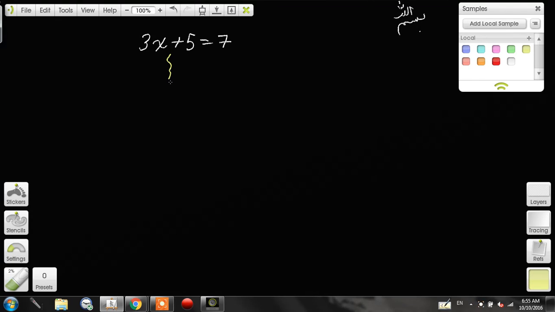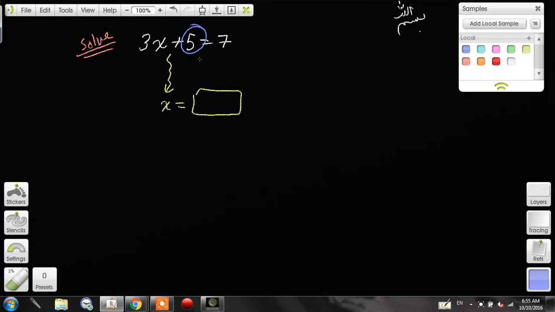The idea of solving an equation was first to isolate the variable like this and take everything else that's attached to the variable to the other side. That's the process of solving an equation. Solving an equation means to find the value of the variable that will make this a true statement. So the first thing was to isolate the variable. And the second thing I suggested is that you start from farthest away from the variable and move in closer to the variable until the variable is all by itself.